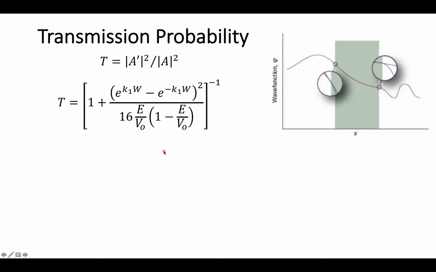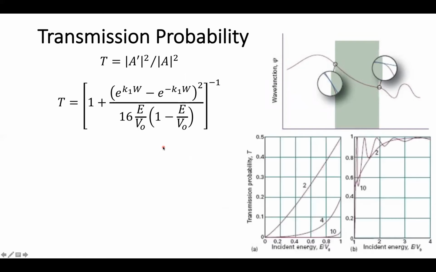However, we're often going to be a little bit more focused on some special subcases of tunneling. So what we're going to be looking at is how the transmission probability is related to the ratio of the width, which is given here in these numbers. So 2 means a narrow well, 4 and 10 mean a longer well.